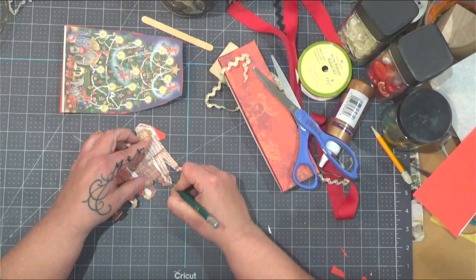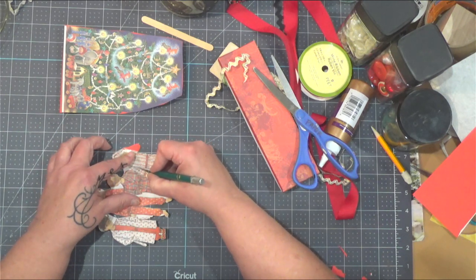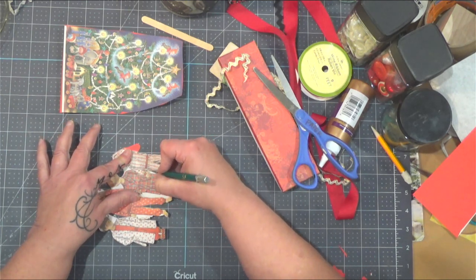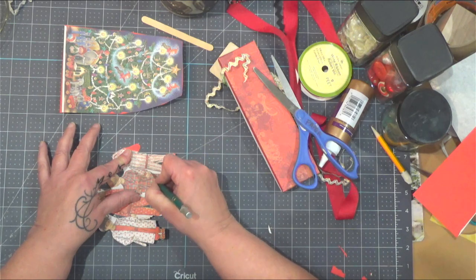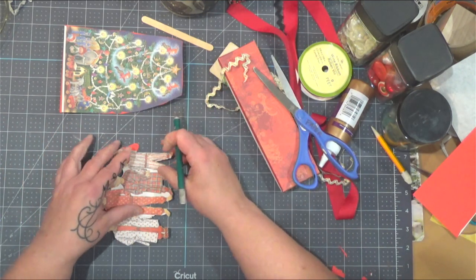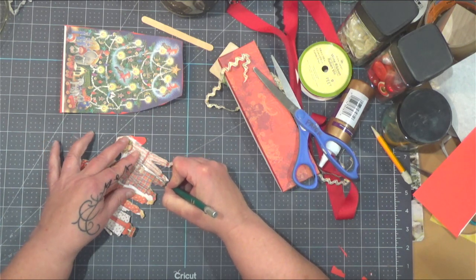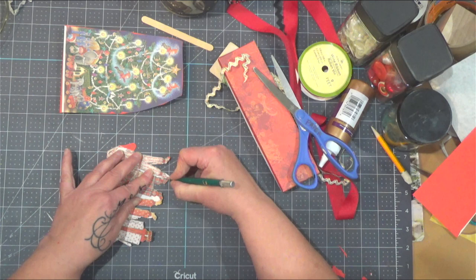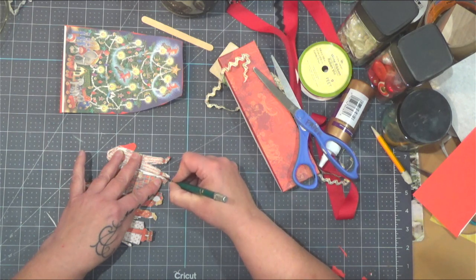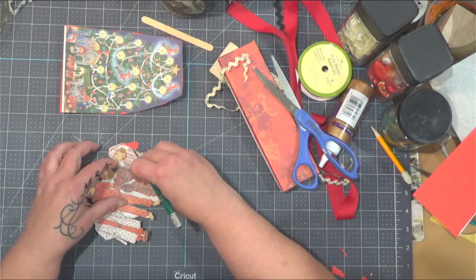Now, when I'm cutting with the X-Acto, I may occasionally forget to follow my own rules, but you don't want your holding hand to be in front of your blade. That's the first most important thing. Second most important thing, use sharp blades. And you can use one of the long knife steels that you go whish, whish, whish. Even if you don't really know how to do that, you can just have one of those sitting handy and you can resharpen your blade so you don't have to change your blade nearly as often, because that does get annoying and it can become costly if you're doing a lot of cutting. But it makes all the difference in the world to have a sharp blade.